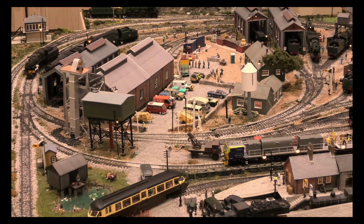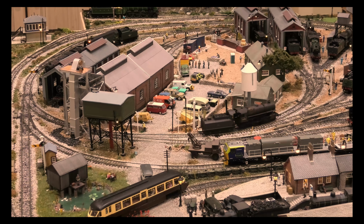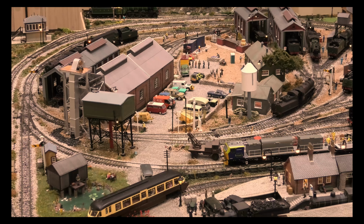Okay, here's the curve points test. That's a left hand standard point, left hand curve point, left hand curve point, and it's really tight. You can see the body's shifting. There you go, and it's derailed. And that is a problem with radius 2 and some locomotives. And I keep saying this. This was done on a computer program and it was okay.